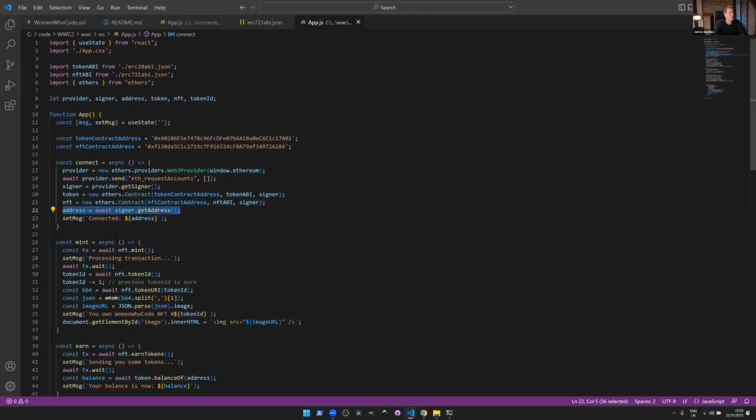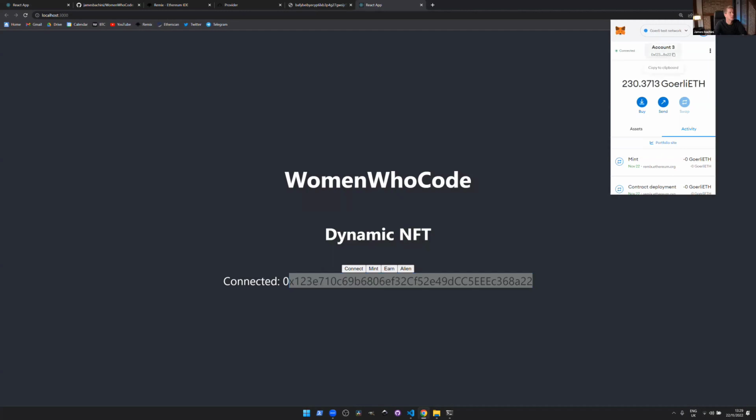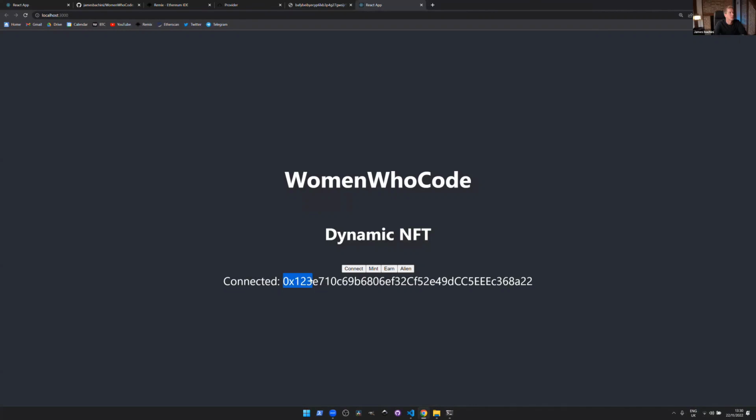When you set up a MetaMask wallet, you're going to get a private key and then a public address. Your private key or your seed phrase is secret. You should never give that to anyone. There's never any reason that anyone should ever ask you for that. But the address, which is derived from the public key, is this one here, and that's fine. If you want someone to send you ETH or send you tokens, you can give them that address. So that's what's coming up. You can see it's 0x123, and that's the same here. We're getting that from within the JavaScript code.